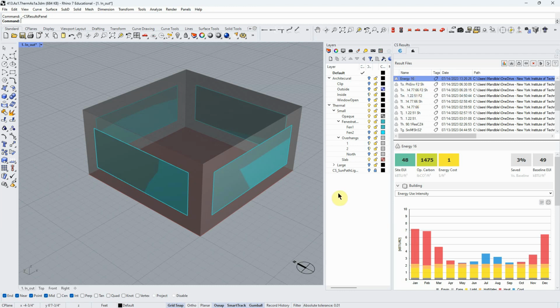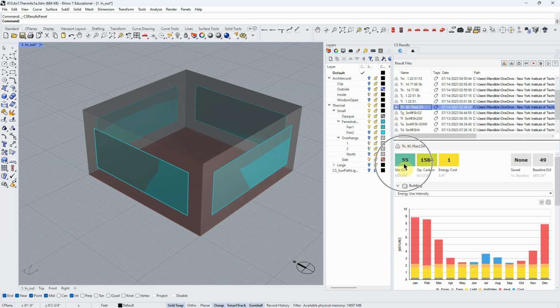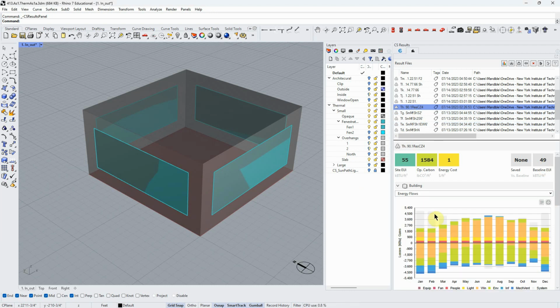I've actually run these already and named them, so I'm just going to go back and forth. You'll see here I call this 90.1 residential Z4, so that lets me know which glazing package I chose. And if we compare it to the best we could get with our shading with the single pane glass, we see it's a major difference in EUI, energy use intensity, which is a good thing to look at as just a basic summary metric.